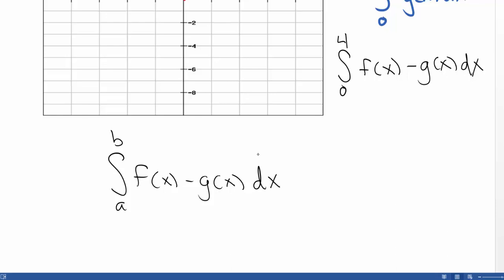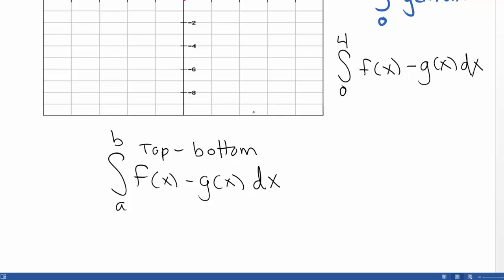And the reason why this is not as intuitive is because there was no reason that the top function had to be f and the bottom function had to be g. And if we were to have switched our labels, we would need to switch our formula. So instead, it's easier to think about it as top function minus bottom function. Most of the time, you won't even have f of x and g of x. You'll have functions in terms of y equals. So you're going to need to remember that you always want to do the top function minus the bottom function.